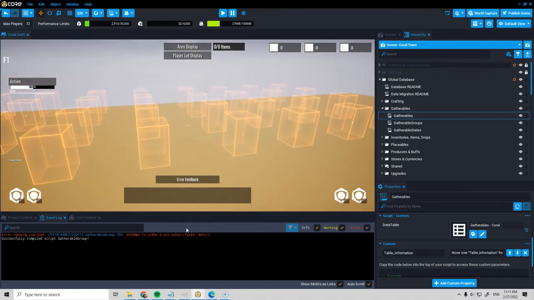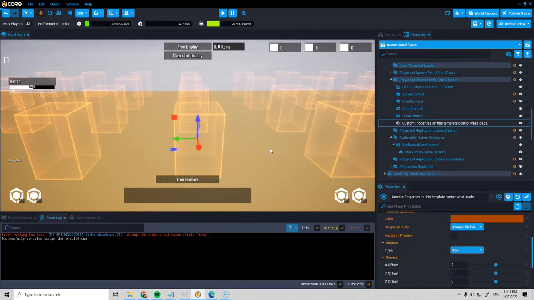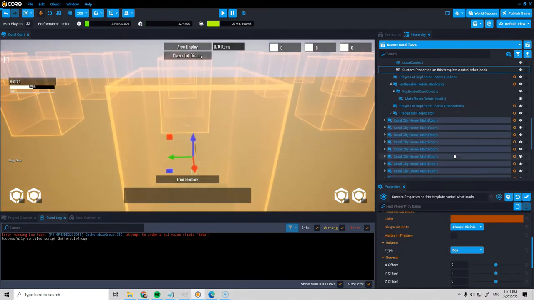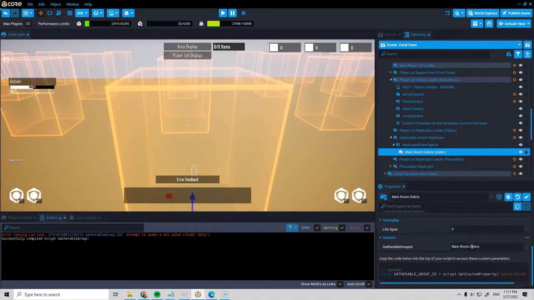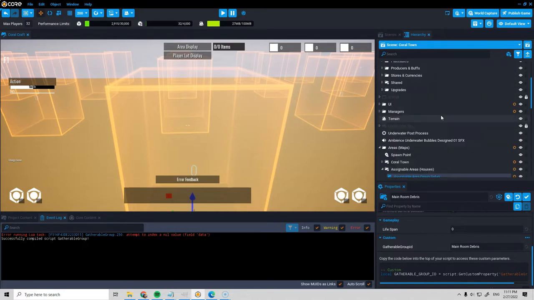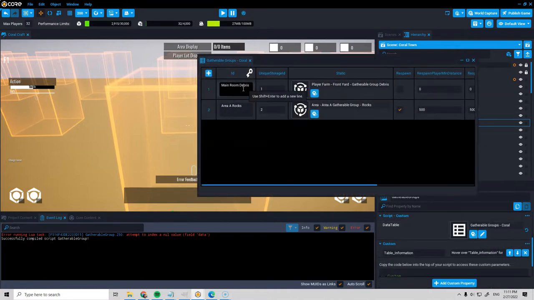Okay, so the first thing I wanted to do was just get rid of that error that we saw last time, and it seems like it's probably just because we're loading up an old farming gatherable group, but the gatherables from farming don't actually exist in this scene anymore. If we look down here, it's the gatherable group called main room debris that wants to load. But if we check our database, that group does exist there. We've made it main room debris, but it's loading up this front yard thing, and that's throwing an error.